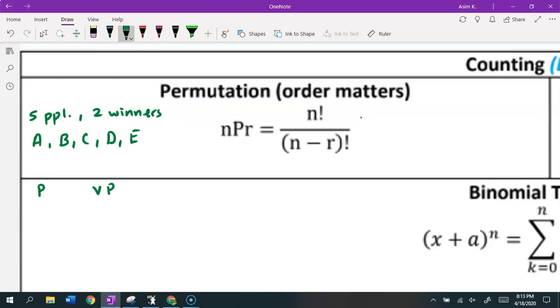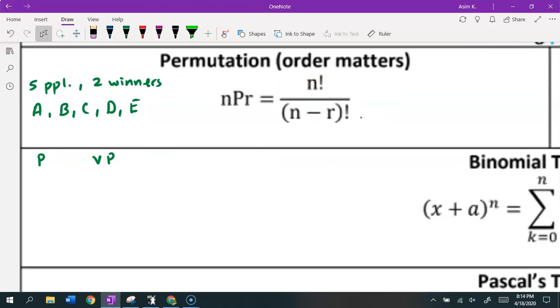Okay, so let's take a look at what we mean by order matters, right? What does it mean when order matters? Well, let's just give out a few samples. Let's suppose that person A gets selected first and person B gets selected later. So there you go, you got your 2 winners. What if B was to get selected first and A were to get selected later? So although one permutation is AB and one is BA, they make a whole lot of difference. It does matter who came first and who came second.